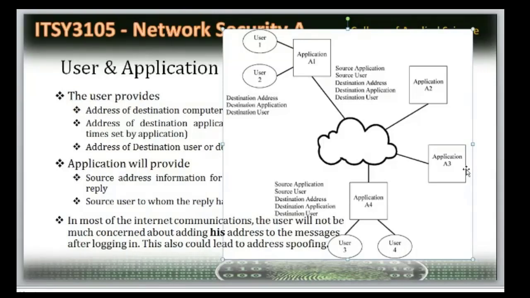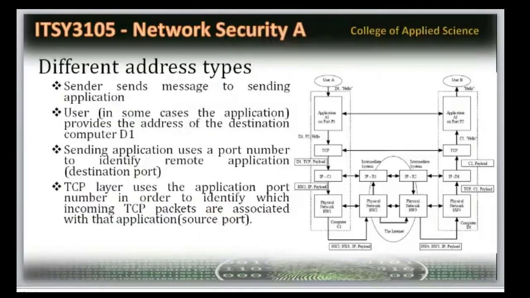Source port number means the port number of the source computer, and the destination port number is the port number of the destination computer. So source port number and destination port numbers you must know. Then source MAC address and destination MAC address you must know. So these are the 6 things. I repeat. This is the example. If you go to the next slide, they are explaining this very clearly.